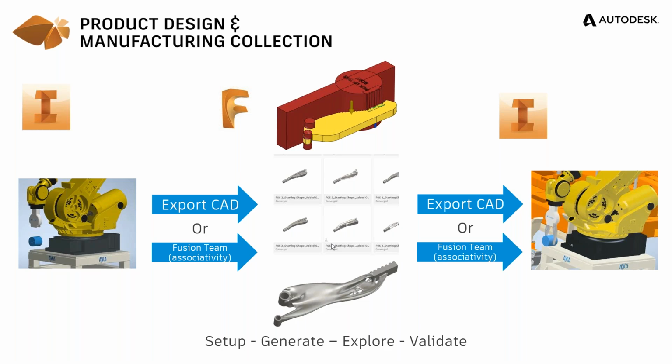One of the main things that we want to talk about is that if you have the product design and manufacturing collection, you actually have access to everything that we're showing today, and you might not be aware of it. Fusion 360 is a part of the collection, so this is something you could start doing. The other very important part is that we're not trying to replace Inventor. If you have your assemblies, your sub-assemblies, everything within Inventor, we're using generative design through Fusion as a piece of that workflow that we're adding in to provide generative design.